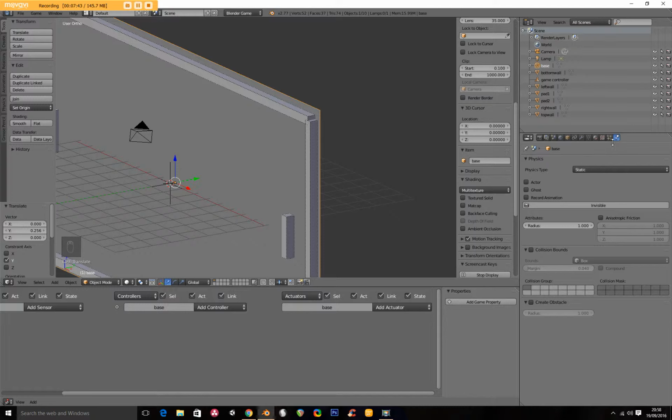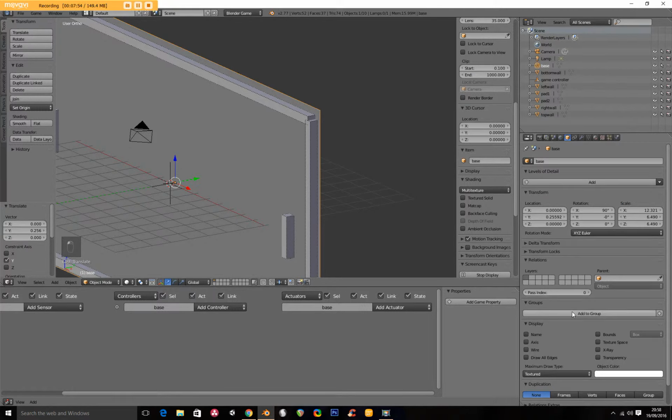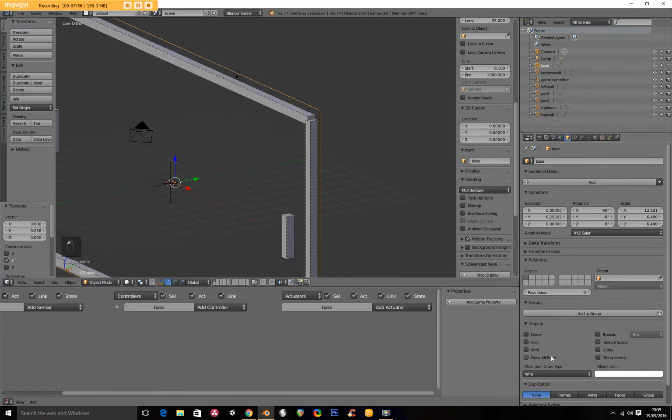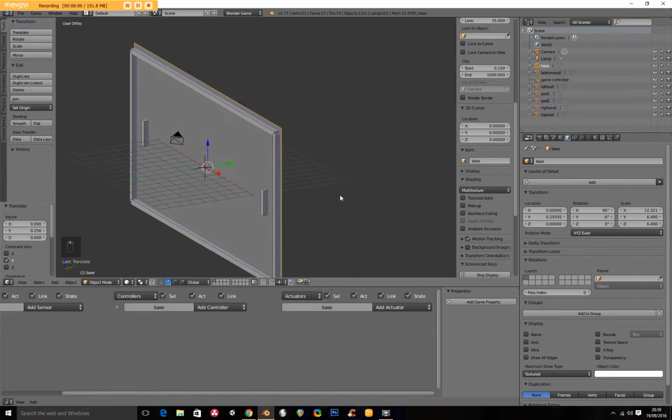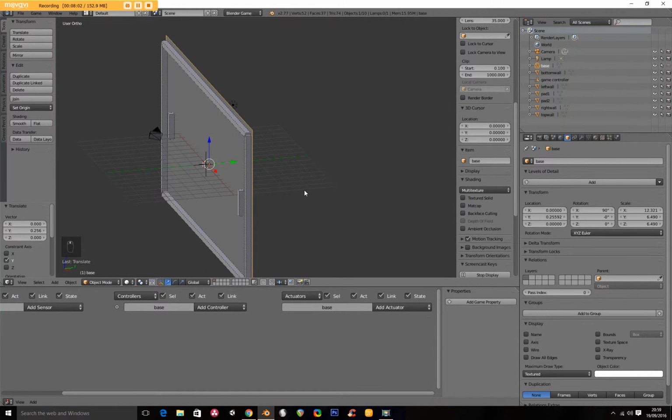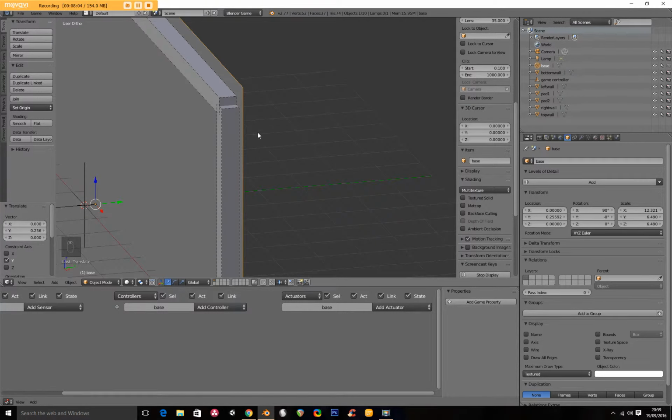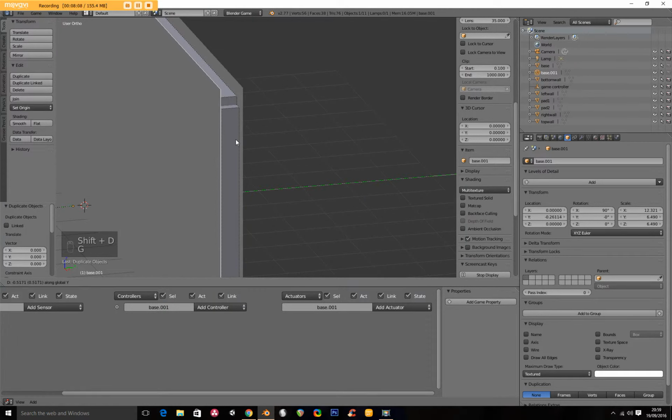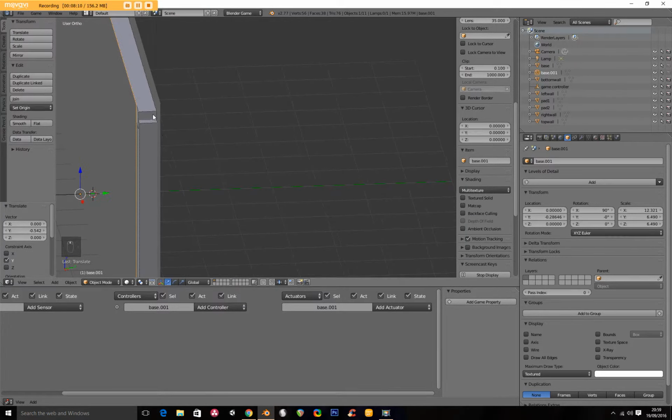Now what I want is I want it to be static, so it has collision, but I want it to be invisible in the game. I also want it to be invisible in this viewport, and how I do that is I set it to be a wireframe only. So I'm going to do that again in a minute, but first I'm going to make a second one. So I'm going to Shift D and GY and move that on this side so the ball is stuck in between the two of them all the time.